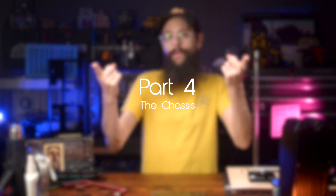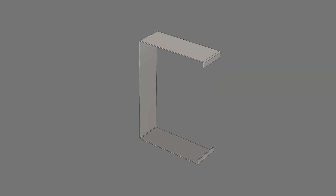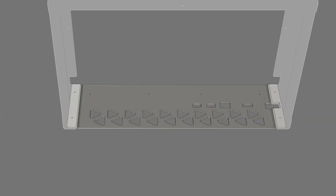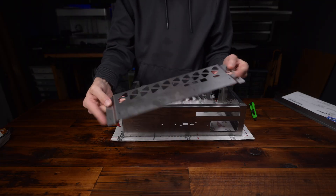The next step was to design the chassis, which is the surrounding frame that holds everything together and acts as a spine. I opted for a very simple design, the bases of which I've used before, but for the rear I wanted to try SendCutSend's new joggle service. A joggle is when a piece of sheet metal has two opposing shallow bends that are offset enough just so the material can overlap nicely. I ordered the metal parts from SendCutSend and they got here super fast as usual.